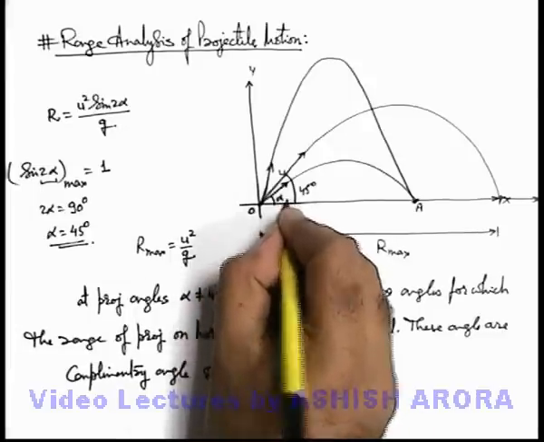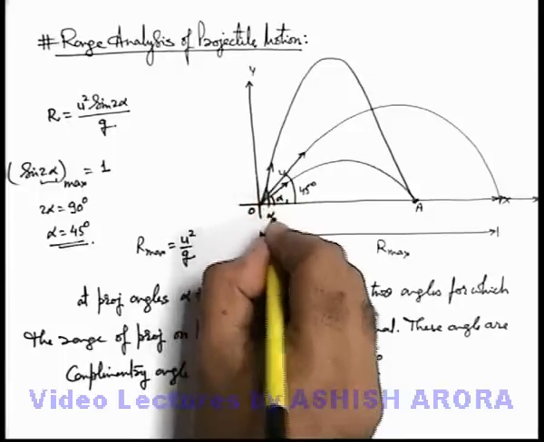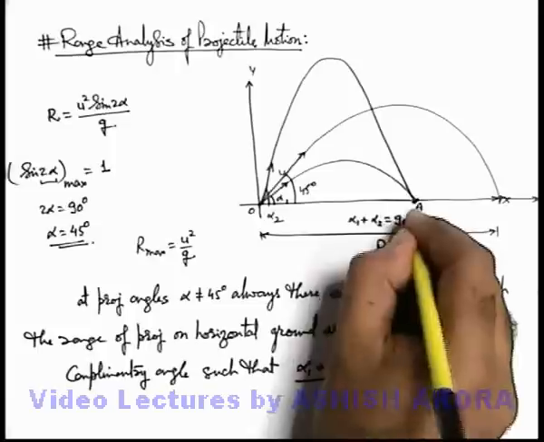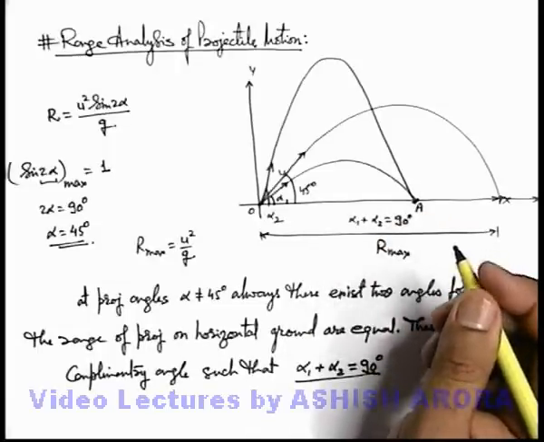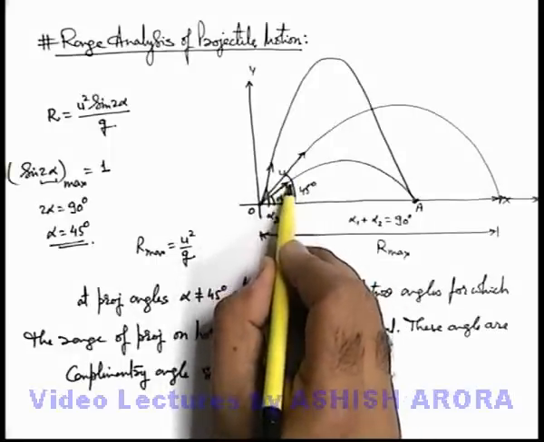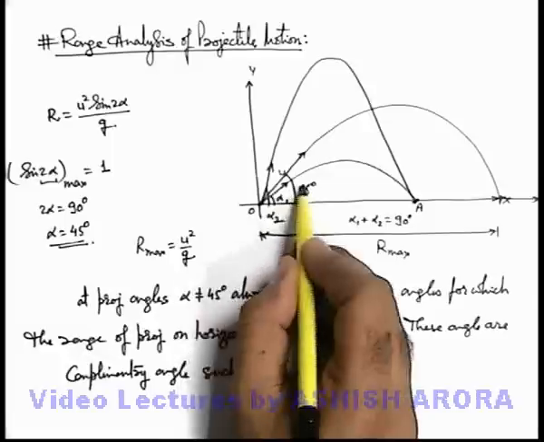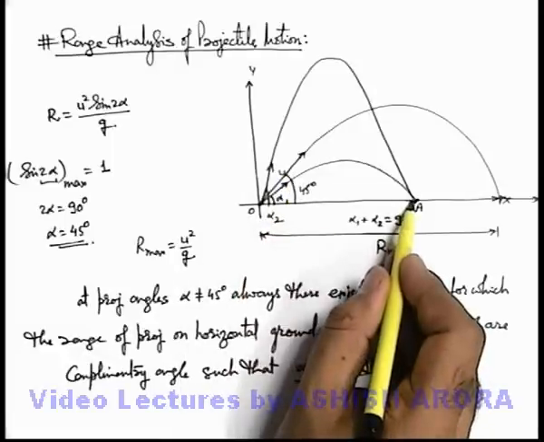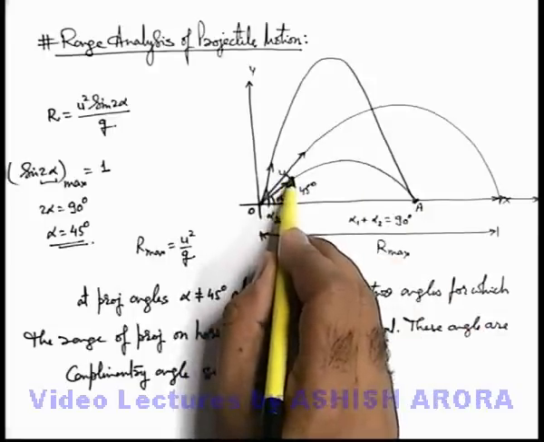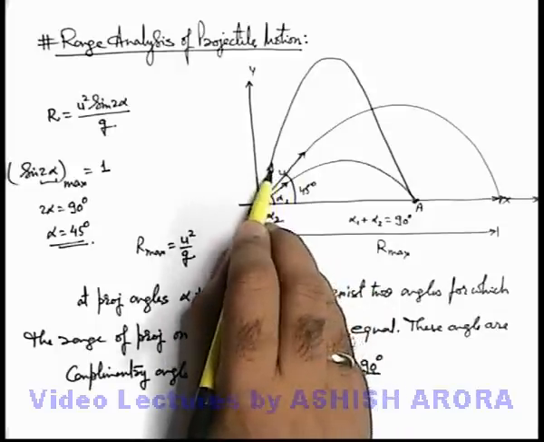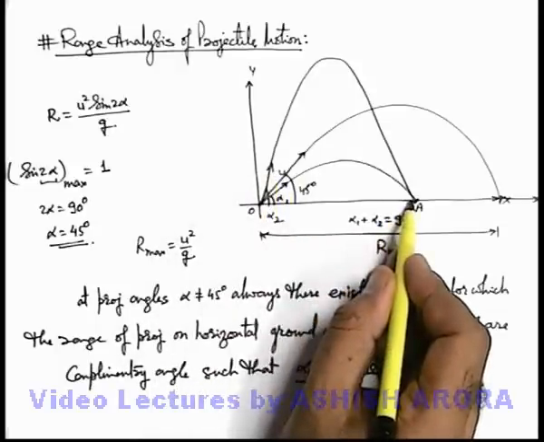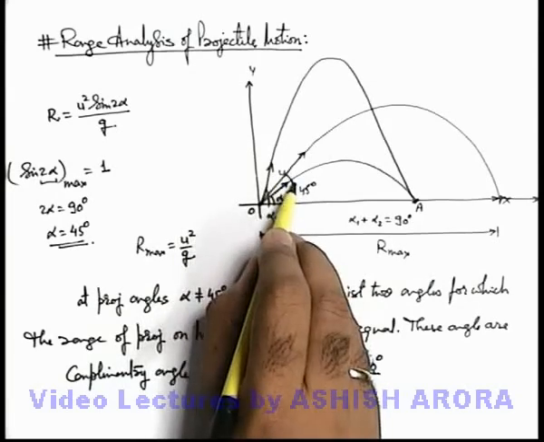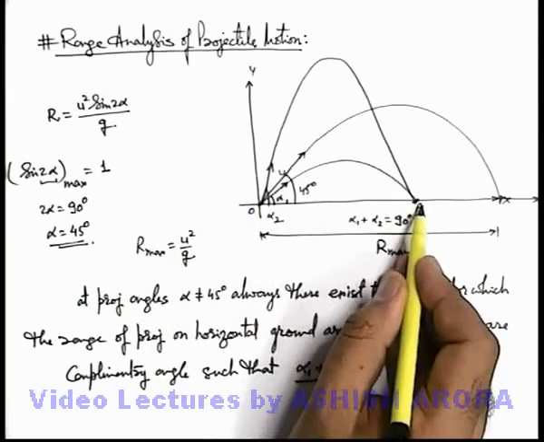So if at alpha 1 we are getting some range and at some other angle alpha 2 we are getting the same range, then we can write alpha 1 plus alpha 2 will be equal to 90 degree. In various cases you can state, if we decrease the angle from 45 degree, say we throw a particle at 40 degree, that is 5 degree less than 45 degree, we are going to get some range. And if we increase the angle by the same amount, say we take 50 degree, which is 5 degree above 45 degree, we get the same range. So if the difference of two angles are equal from 45 degree in both the directions, one is less, other is more, then the ranges will always be equal.